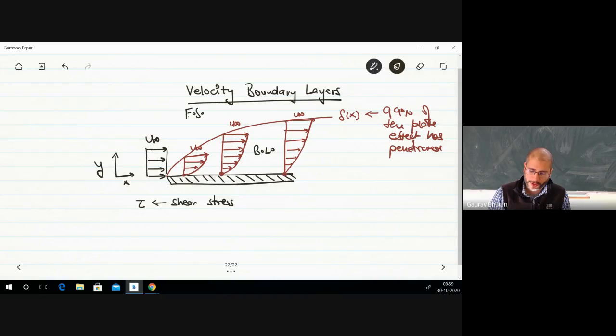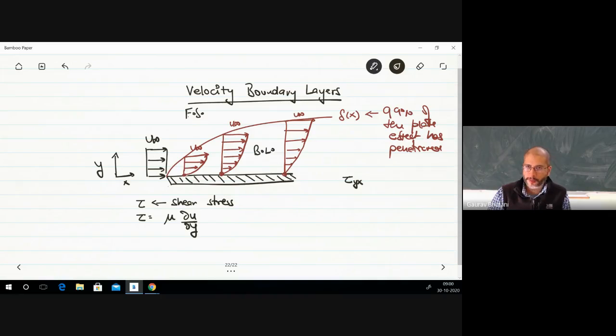But here we're just talking about tau yx or tau xy, because they're the same because of the symmetry of the Cauchy stress tensor. It's the stress, the force in the x direction on the plane which is perpendicular to the y direction. So this tau yx, or this tau that we write here, is given as your dynamic viscosity mu times del u by del y. Again, this is something you already know.